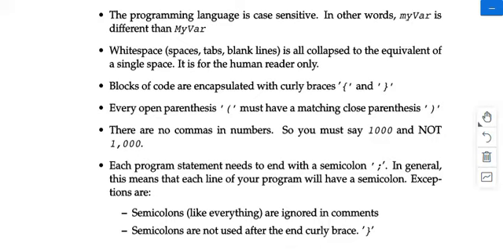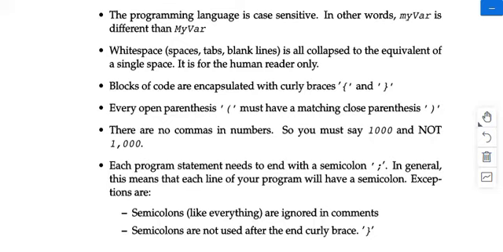Like if you write my, then give one space, then write var, this will be the same as my var. If you give four spaces and then write var, the compiler understands it as a single space. A single space, single tab, single blank line are all the equivalent of a single space.